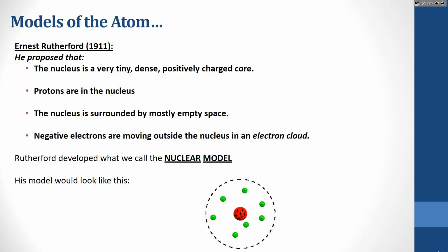So the dotted line represents, we can almost think of this as your electron cloud. And the electrons are in there, and they're just zipping around every which way, right? And that's what Rutherford had come up with. Now, he's pretty close, but if you think about his model, there's one thing that doesn't work. And we've just talked about this, that opposite charges attract. So the electrons are going to be attracted to those protons.